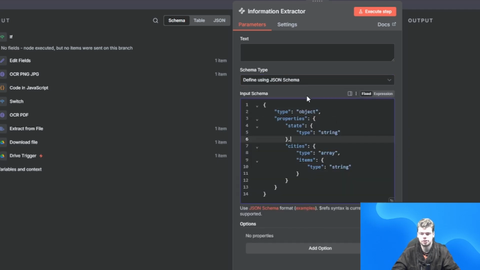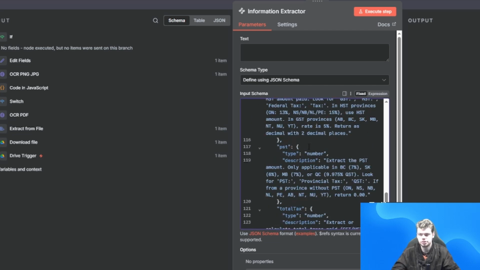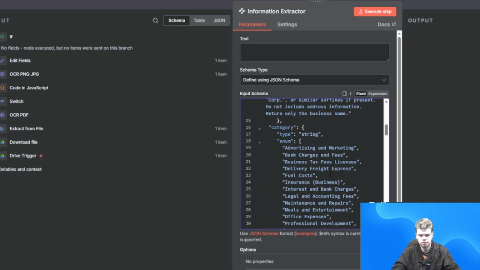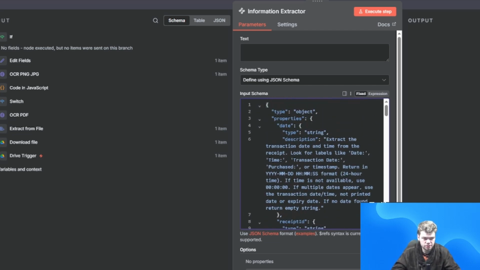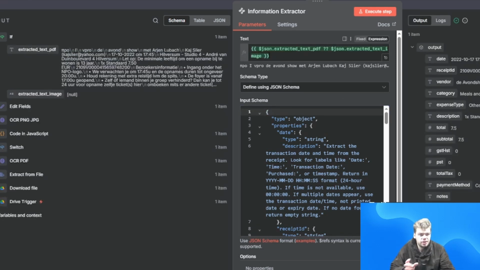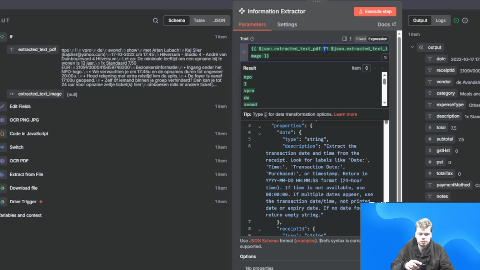Again, I'm going to put it in the description. This node will take all the types of expenses, the date and stuff. So what you see right here is an extraction of the text from either a PDF or an image. So it's either or. That is what the double question mark stands for.